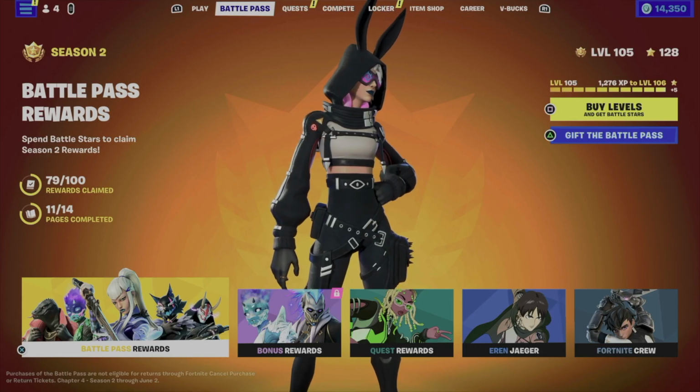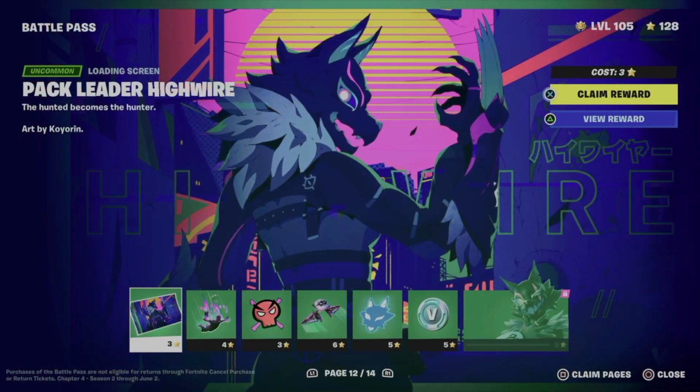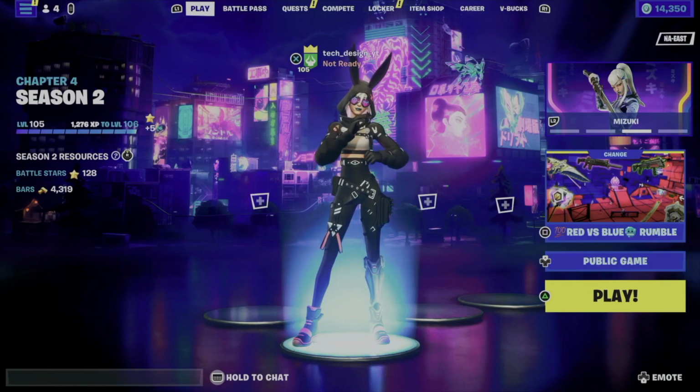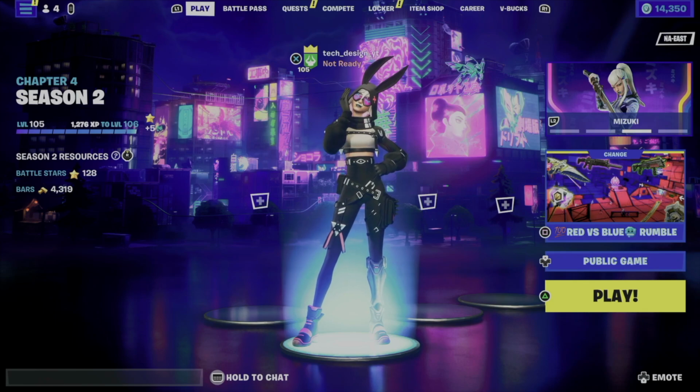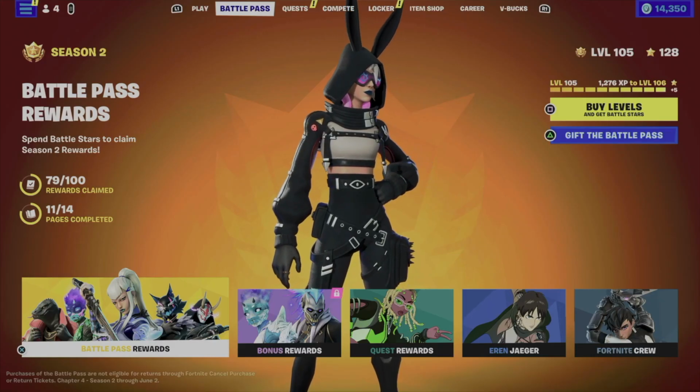So just in case you want to go all the way to bonus rewards, which is unlocked, you need to claim all your base rewards, which would be right here under your regular rewards. And for that, you need to be at least level 100. Right now, I'm level 105. Anyways, let's just go back into our battle pass rewards.